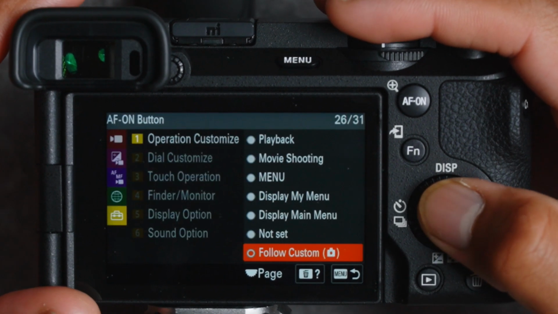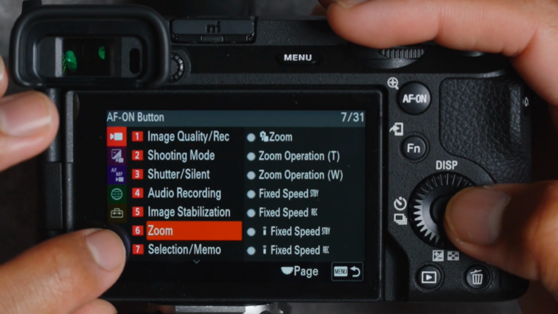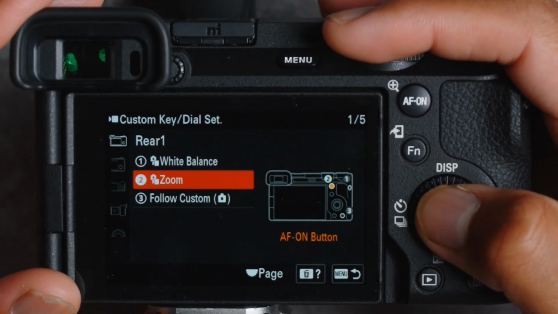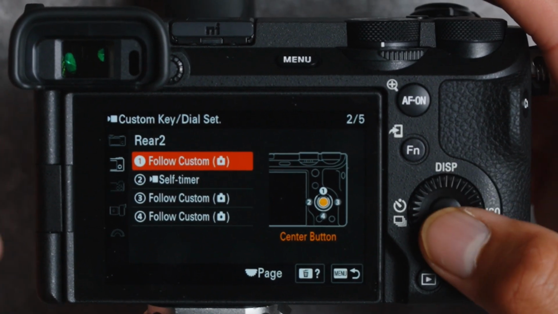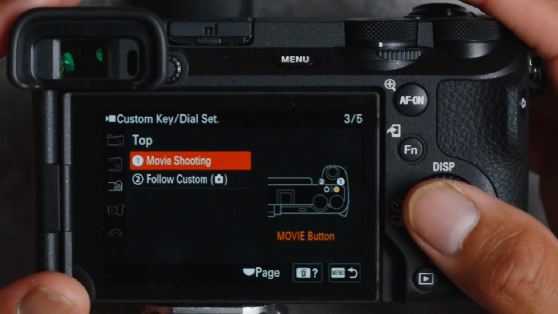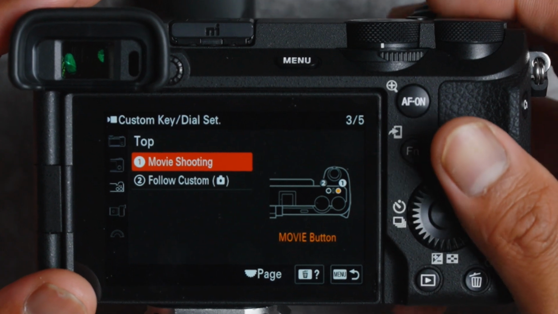Number 2, we're gonna go ahead and switch it to zoom. First tab here, going down to number 6. I'm gonna go ahead and do zoom. And I want that clear image zoom since this camera has AI, so even if we use clear image zoom, we still retain our autofocus capabilities, the autofocus tracking, which you would normally not have with other A6000 series cameras. So we're gonna leave that as is. Going down, we're gonna leave everything here as is because that's pretty much what they're labeled and I like it where they're at.